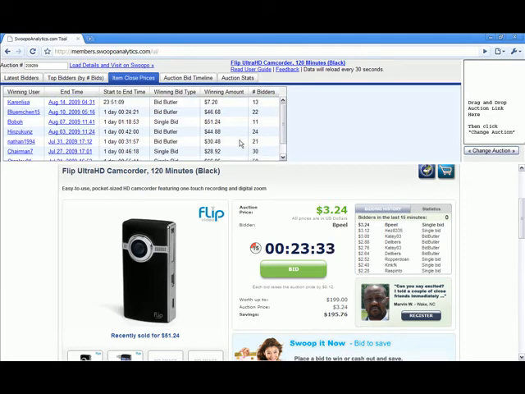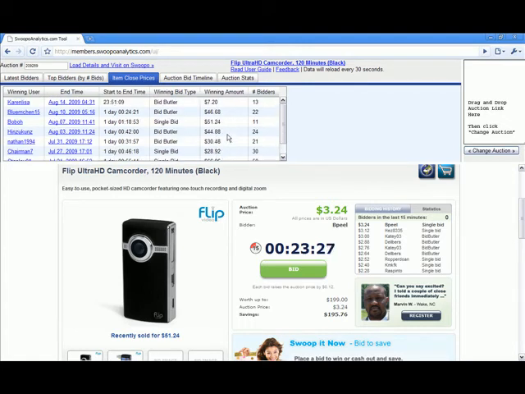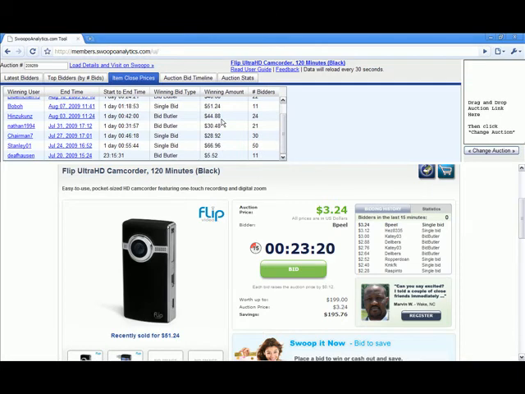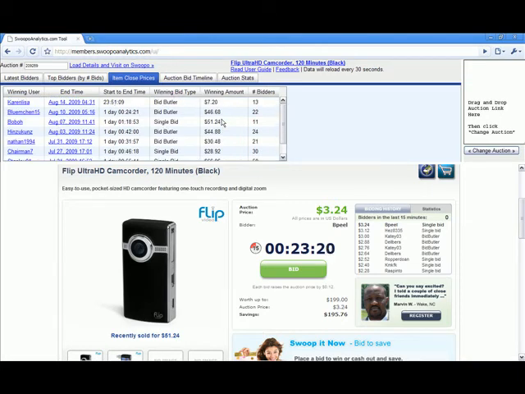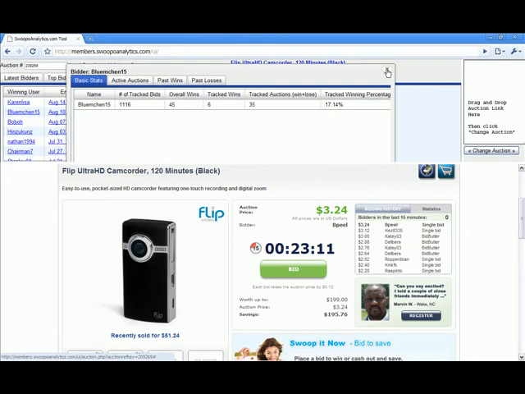So what can you do with this data? This gives you a really good idea of when to start bidding. If you know the average sale price is between, let's say, $28 and $52, that's a pretty good range. Between 28 and 52, you can start bidding right about the $28 range. And you'll know how many bids you need to win because of how many bids it took to win this auction. I'm going to come back to this screen.